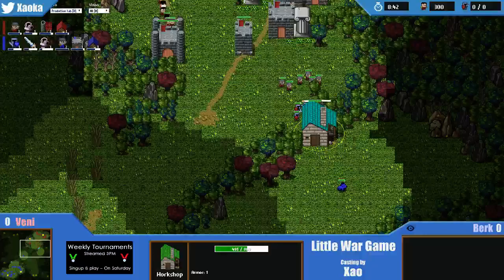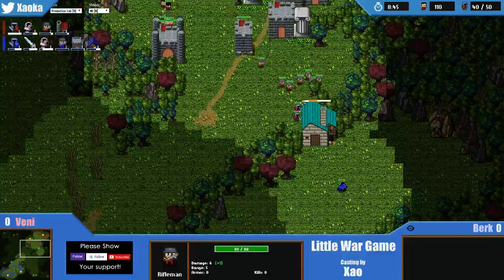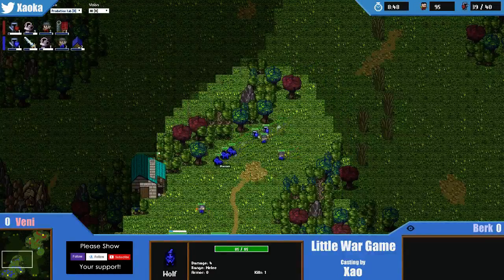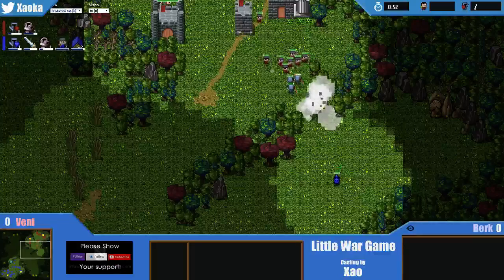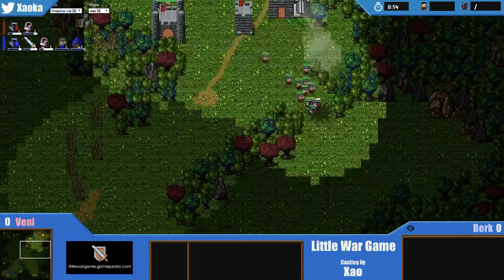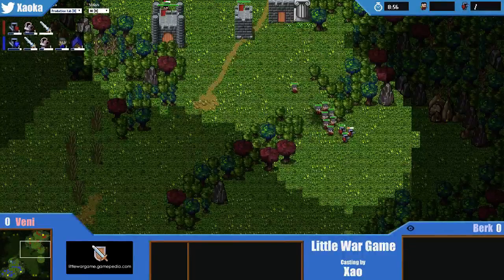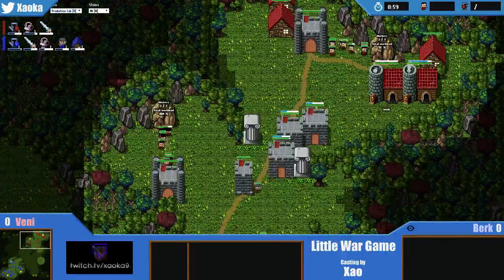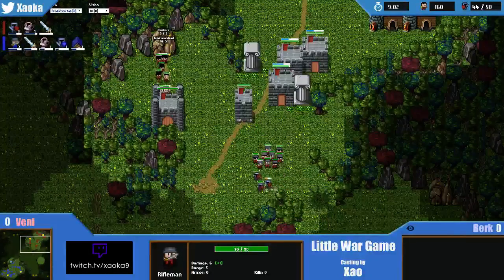So Veni is looking to open up and go for a third base in not too long, with Marian also doing the same thing. Marian actually, I believe, does spot that, sees that that's gone down, whereas Veni doesn't really know what's going on with his own base. Veni has grabbed a second forge now, so we'll be able to keep up to some degree in upgrades.